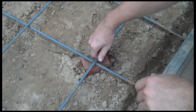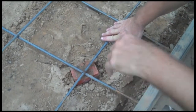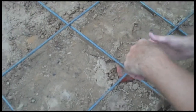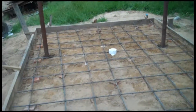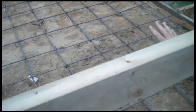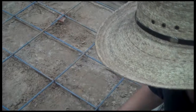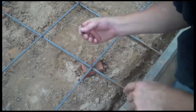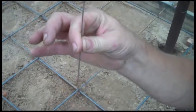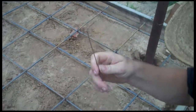We've got our rebar. The guys have done a good job tying these in. These were 20-foot pieces. We cut them about 16 feet, eight across, and we've got our drains in so we can drain out. The front side will be where the animal will be slaughtered, and the back side will be the cooler, and this will be where we keep them at about 35 degrees. These ties you can pick up at the hardware store — a little tool that goes with it makes it really easy, or you can just suffer through and do it with a pair of pliers.